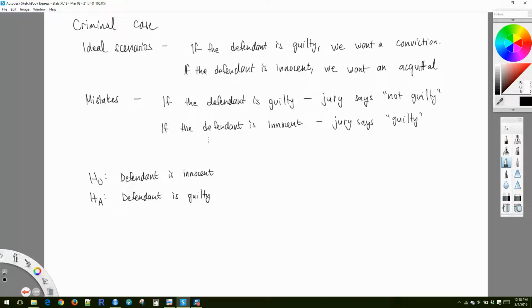We have a question? Why not the other way around? Okay, that's a good question. And the reason is because in our justice system, we presume innocence, and basically, if no evidence is presented, the judge is going to dismiss the case and say there's no evidence to say this person is guilty. Okay, that's how our justice system is set up. And it's not that the person is presumed guilty and now you need evidence to prove your innocence.